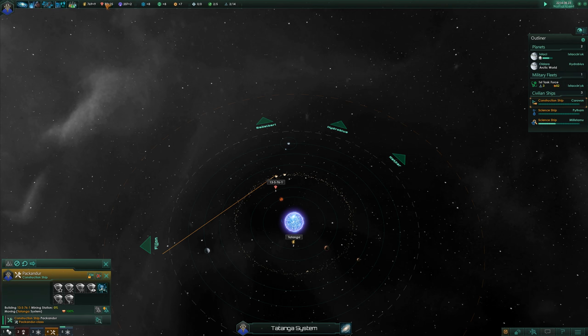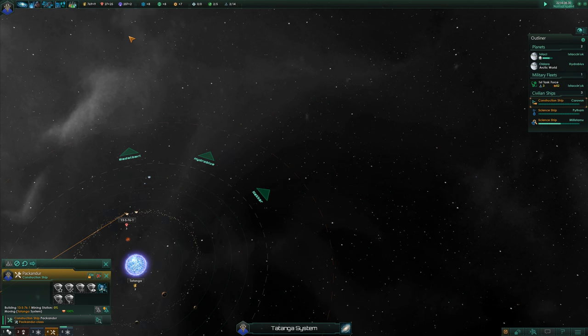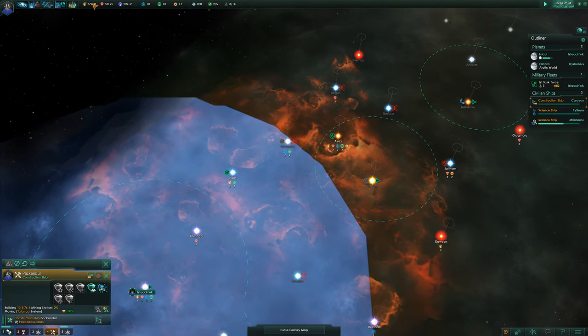Fleet detected. Okay, and definitely getting a ton of energy. Building, we don't tend to spend so much energy on stuff, but you need it. And there's definitely a balance. This is essentially money.